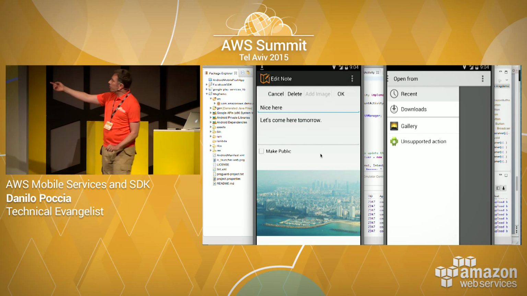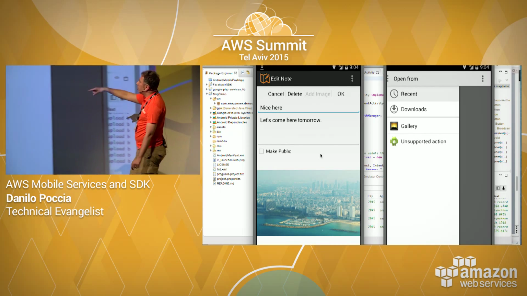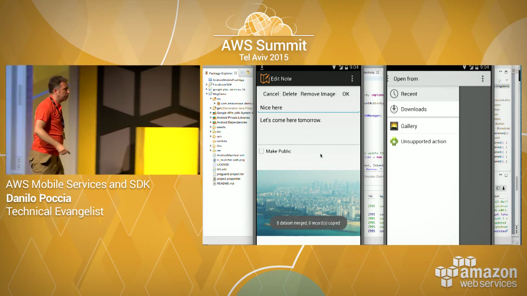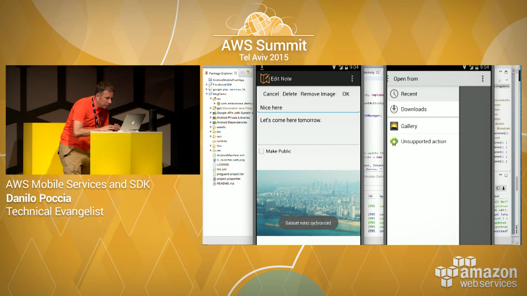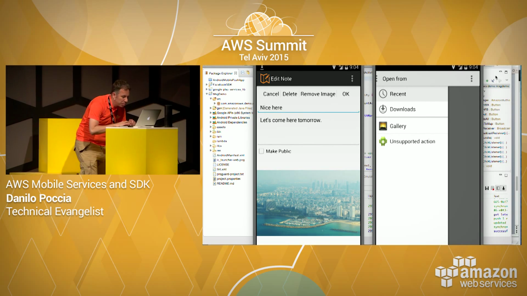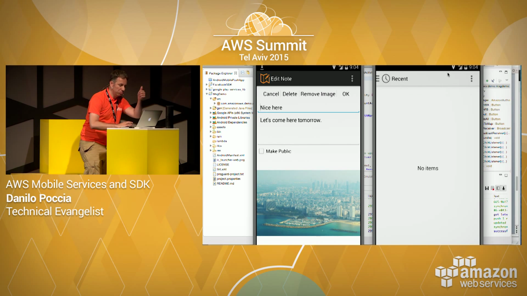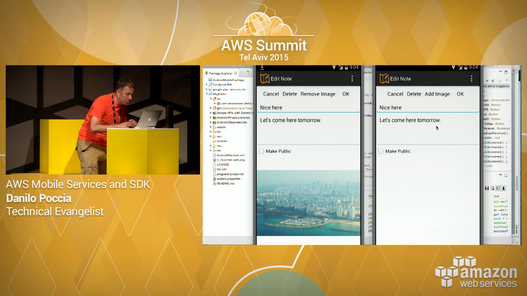So now the picture is uploaded, and when the upload finishes, you see it was triggered in the other one. Here, there is the problem that the device is a little bit bigger than the screen, so I don't see the bottom escape. Good? Good, perfect. So let's cancel this one.